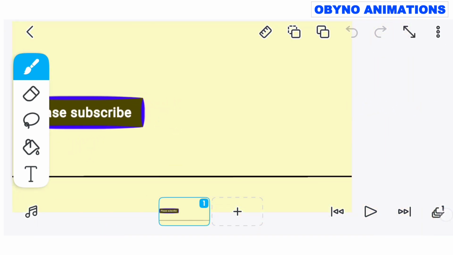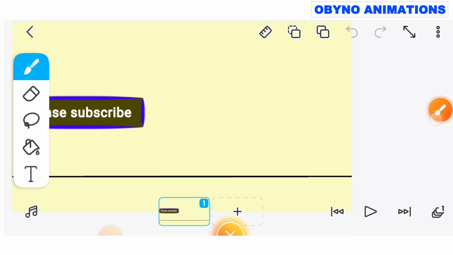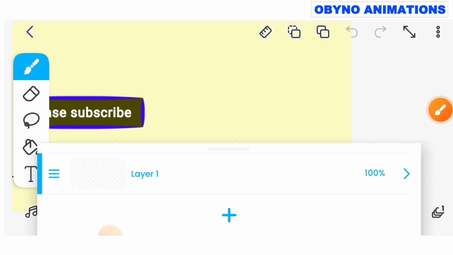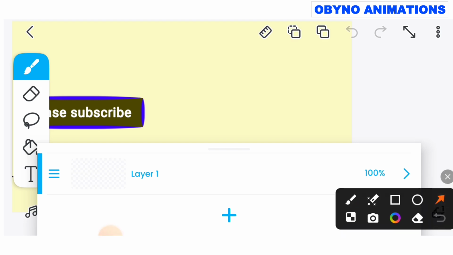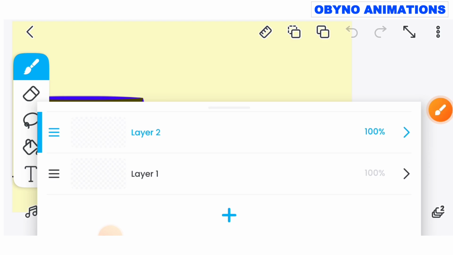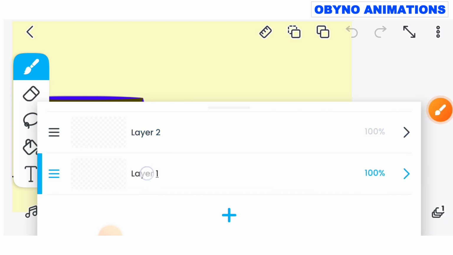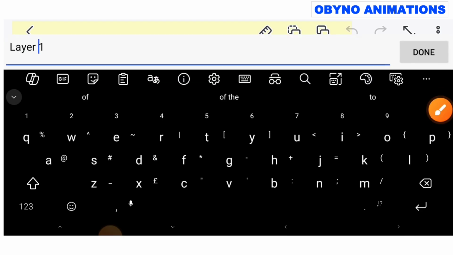Then the next thing you have to do now is for you to do what? So click on your layer panels. Click on your layer panels, okay? In the layer panels, you can add new layer to your animation. You know that whenever you are animating, it's a good practice as animator. Always rename your layers. Don't leave it layer 1, layer 2. No, it will confuse you, and that is the mistake most beginners make.